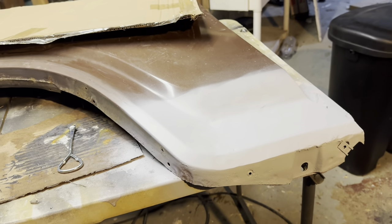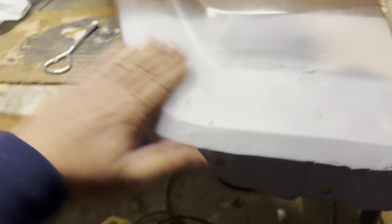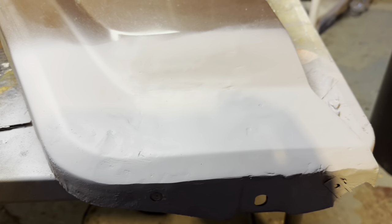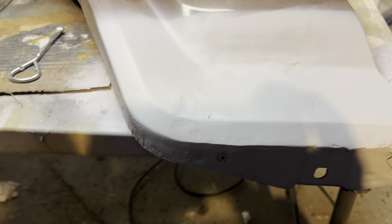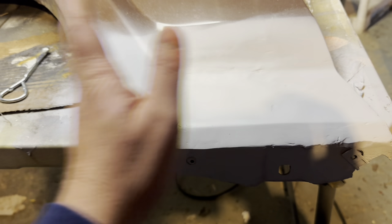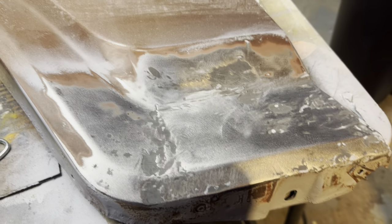Back in the shop today, we're going to put some body filler on it. You can see it's rough — wire brushed and 80 grit sandpaper, pretty rough. So we're going to do some lightweight body filler — Ever Coat — put that on, let it dry, sand it off, and then prime over top. That is X-primer which you need if you go down to the bare metal. So: X-primer, bondo, sand, primer. But it turns out you're not supposed to put bondo over X-primer, so we got it back down to bare metal.